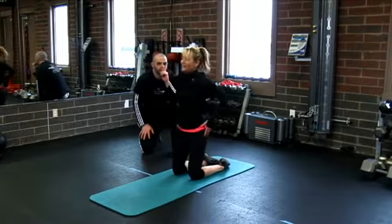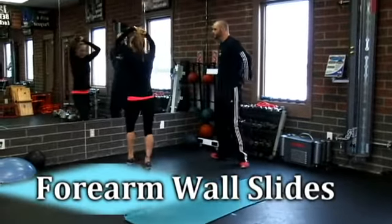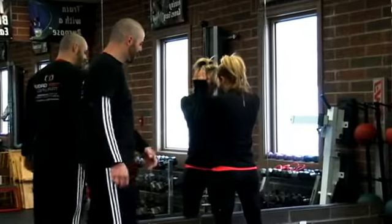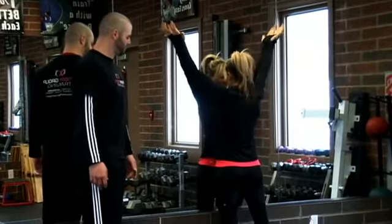Good. Forearm wall slides. I'd be disappointed if I didn't get you a little sweaty. All right, butt tuck. Keep that butt tucked. Squeeze those shoulder blades together.